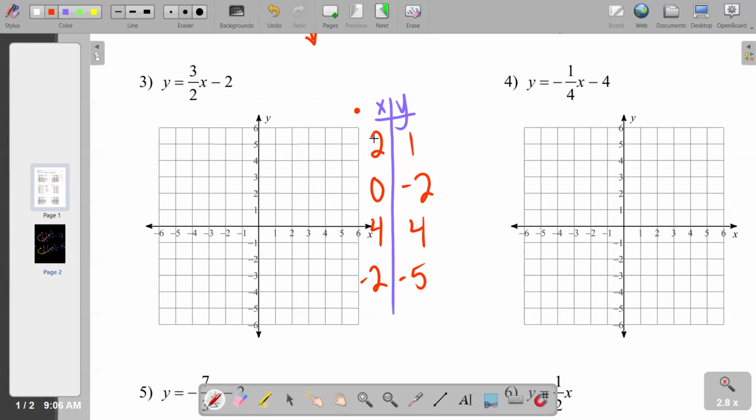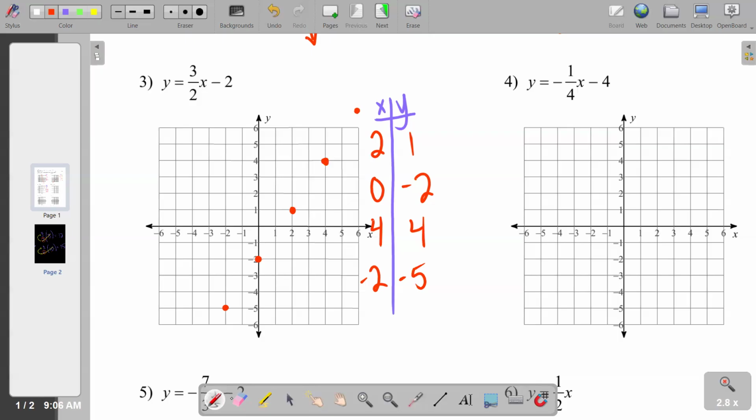How do I get to the point 2, 1? Right 2, up 1. Good. How do I get to the point 0, -2? You don't, again, have to say down and negative because it's redundant. The down covers the negative. And how do I get to the point 4, 4? Right. Correct. And these are looking great. Let's do this last one just for insurance purposes. How do I get to -2, -5? 2 down. Perfect. And those could not be any more gloriously in line with each other.